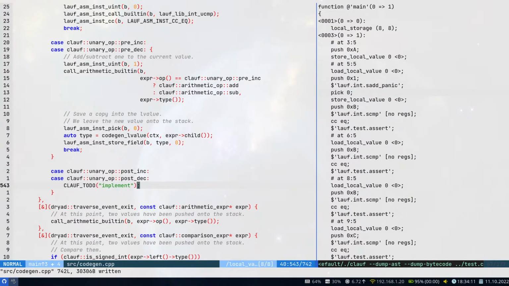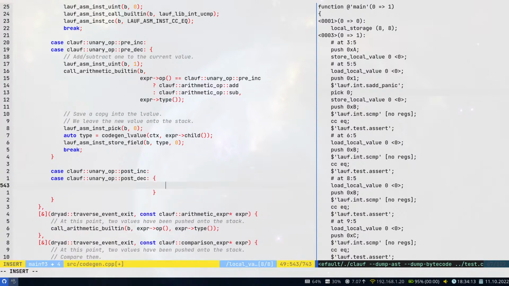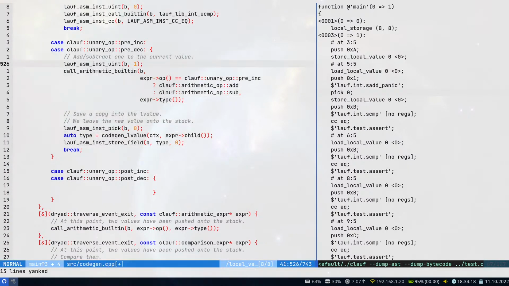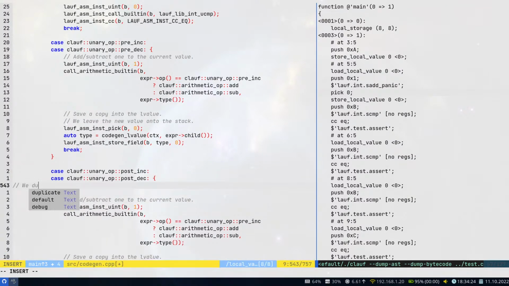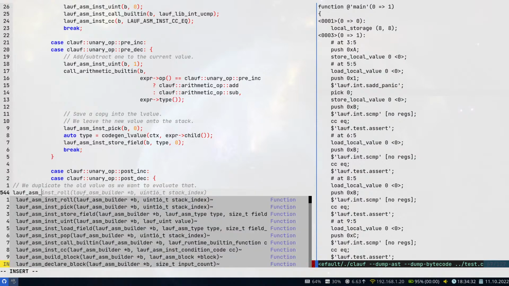Okay, so now we're handling both pre-versions. The post versions are the same, but we are storing a different value. The only difference is the thing that we're evaluating is different. So we duplicate the old value as we want to evaluate that.